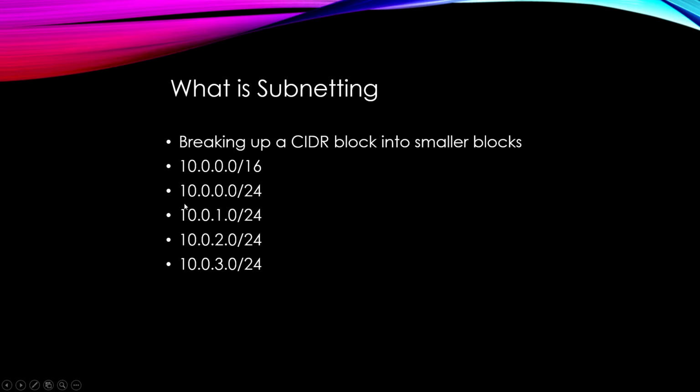Subnet B would start with 10.0.1, so anything with a 1 would be this subnet. And if I did a couple of private ones, I could do 10.0.2 or 10.0.3. I'm just saying, hey, I have 4 different chunks that I broke out of this big CIDR block to make smaller CIDR blocks. Each one of these is a sub-network of the primary network. So the subnetting comes from creating a sub-network CIDR block out of the main network CIDR block.